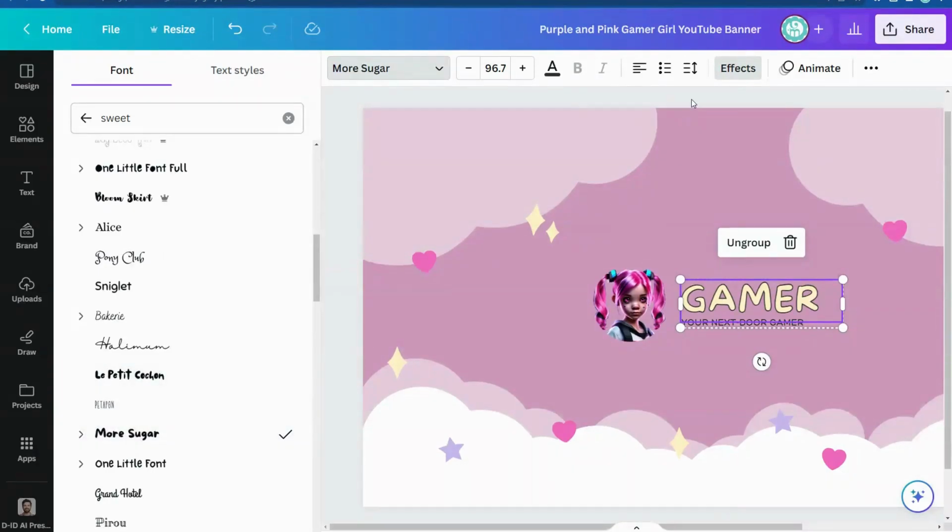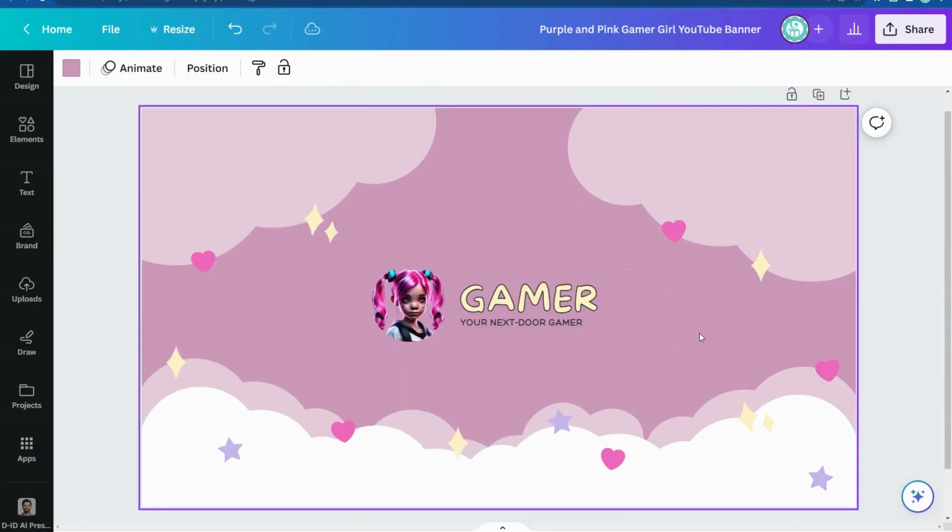Now keep in mind that this font doesn't define you and keep you caged up. It is designed to keep everything consistent. You want viewers and your audience to know who you are just by looking at your colors, looking at your font. And the goal is for them to know to come back to you.